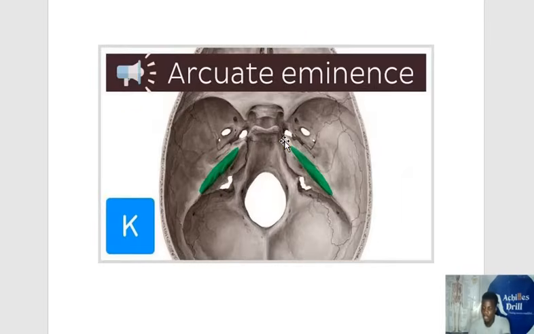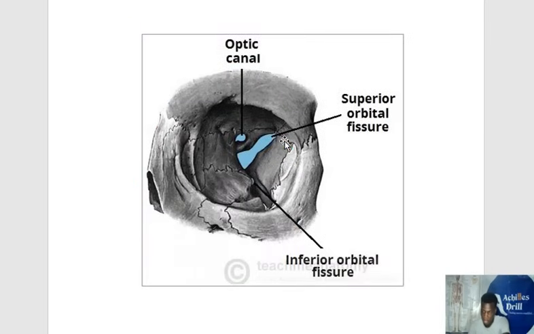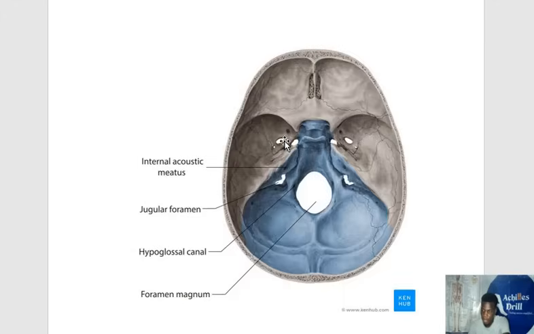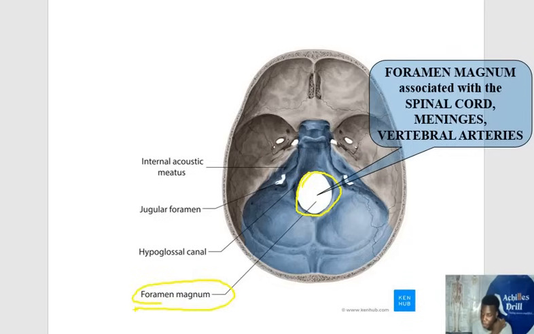Okay, can we now move on and talk about other things associated with the head and neck? We'll be coming to the posterior cranial fossa now. In the posterior cranial fossa, the prominent structure you will see first is the foramen magnum, quite large. The foramen magnum is basically associated with the spinal cord. The spinal cord, which is a continuation of the medulla, passes through the foramen magnum.